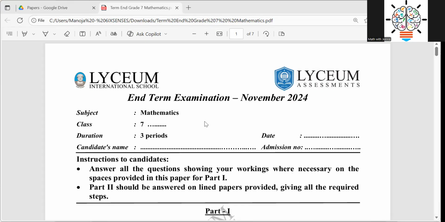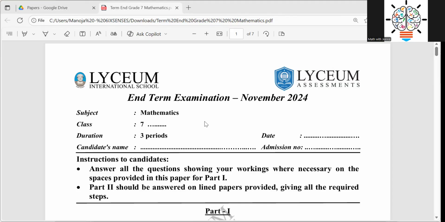By now you know, after changing your syllabus from the Cambridge curriculum to the Edexcel curriculum, the examination methodology is different from the previous years. From 2024 onwards, you are having an end-term examination in November. Earlier, we didn't have such an exam, so we had only the October monthly test paper, the January monthly test paper, then the March first semester examination. So that is how it was previously. But now you are having an end-term examination in November, and the only past paper available in the system for us to go through is 2024.